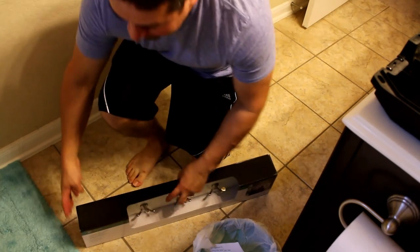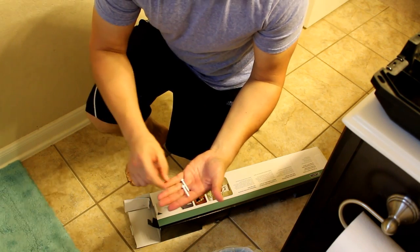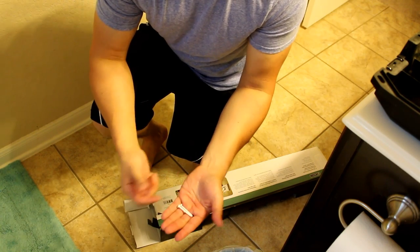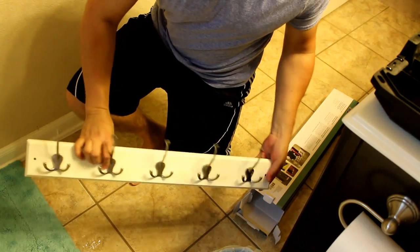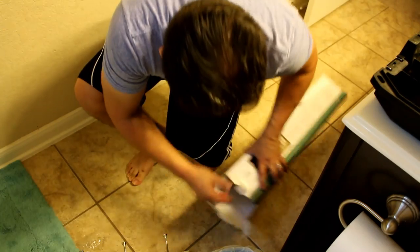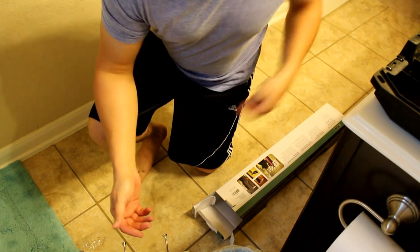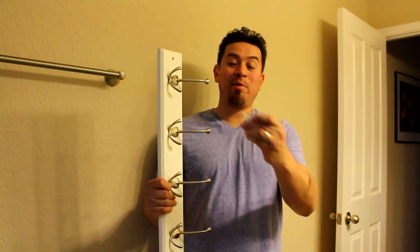Let's begin by taking this thing out of the box and see what we got. So there's the screws that came with it — these are fine-toothed and are not going to hold in sheetrock; there's no way these are going to stay in. And here's our coat rack. There are the holes to mount the hardware and bolt it to the wall. And one random screw — I don't know what that's for.